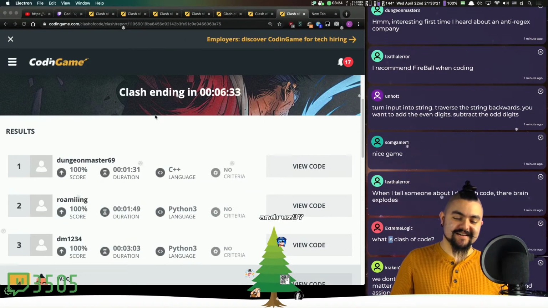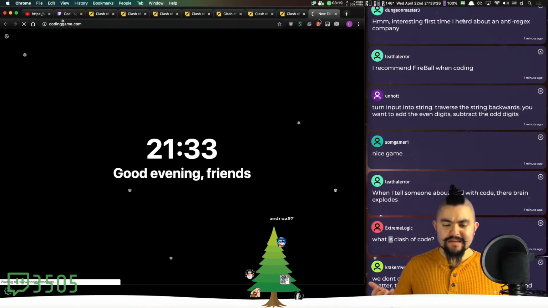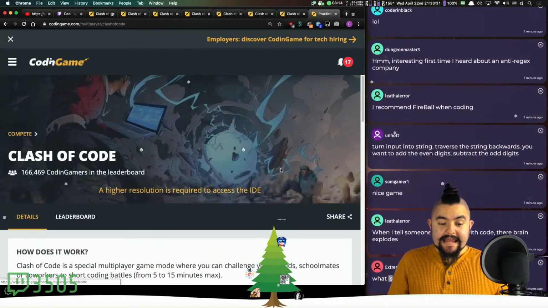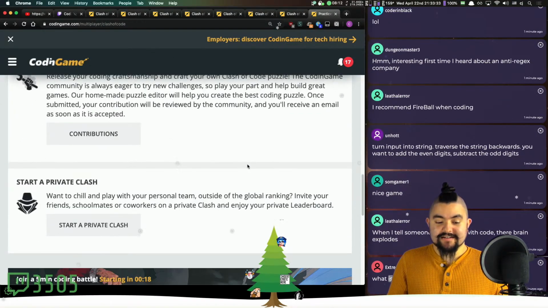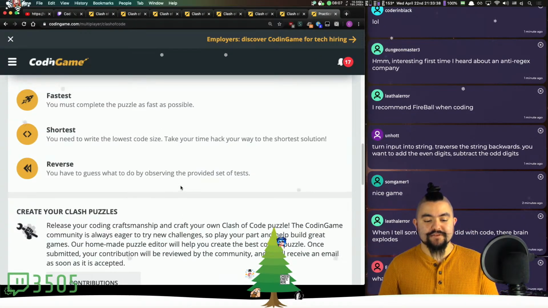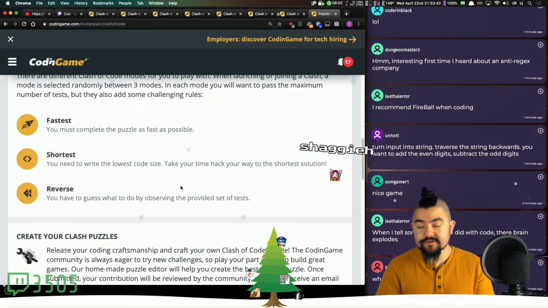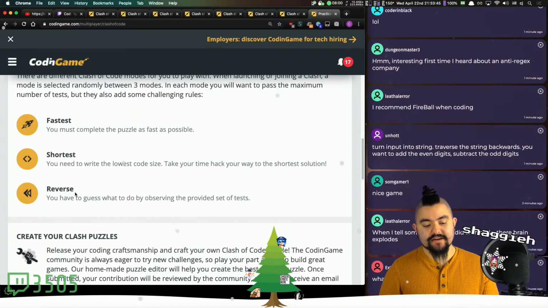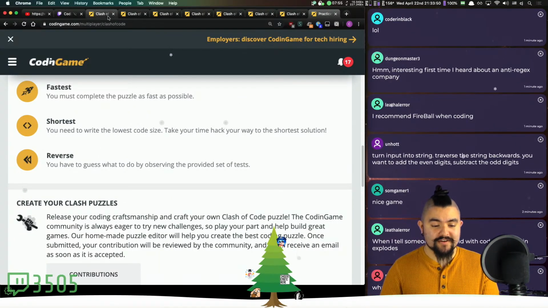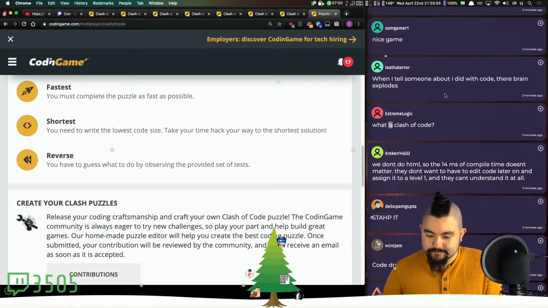But yeah, so this is a coding game. And honestly, I wouldn't mind doing another one. I'm kind of addicted to these. But you can go to codinggame.com. And this thing is called Clash of Code. And you get a challenge that you can share with others. You can do a private clash or you can compete in public clashes. But the challenge is one of three things. Who can solve the problem the fastest? Who can solve it in the shortest amount of code? Or reverse mode is you're given inputs and outputs and you have to guess what code to write based on that. So it's super fun. We've done several of them tonight and it's always fun to compare different solutions and stuff like that.